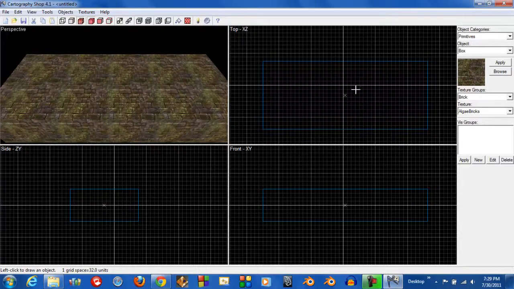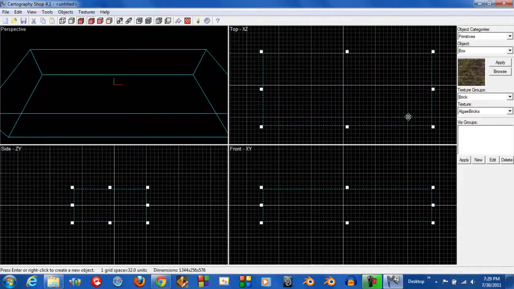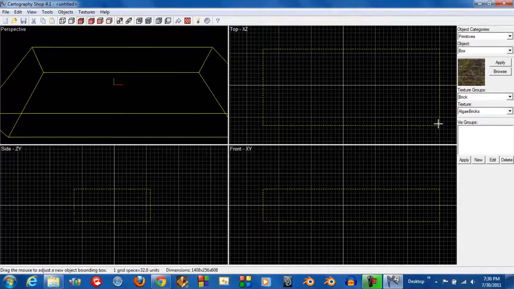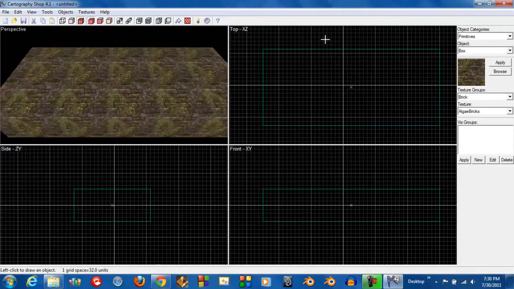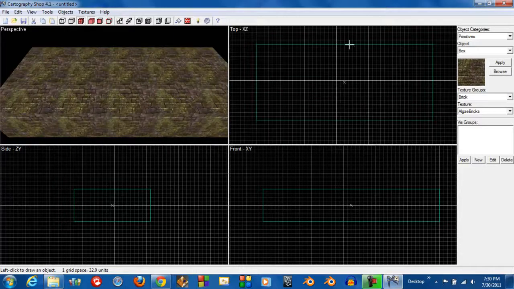And I'll show you what happens if you don't do that. So here's my object. If I just right click or left click on something else, it goes away. So we have to make the rectangle, shape it how we want, and hit enter. Now, as you can see here, it's taken away the lines that we had to the sides of it. Don't worry about that much right now. Oh yeah, this is the middle mouse button that I'm using. But as you can see right here, there's an X.